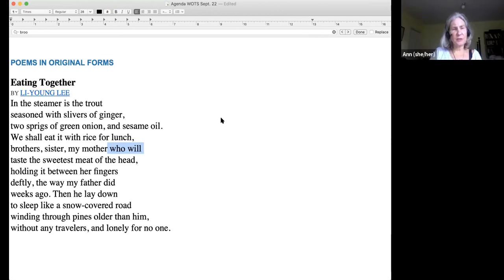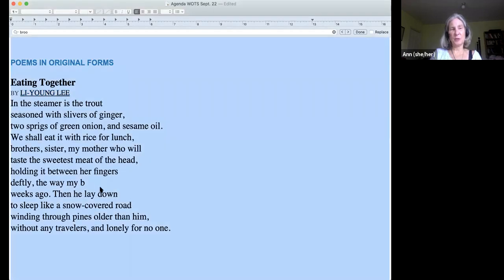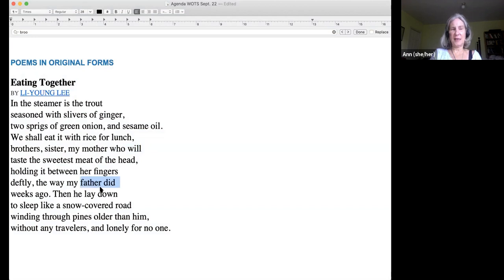Yes, I was struck in terms of meaning by two things. One is that my mother who will, and then down to my father did, which really emphasizes the two different tenses, so that you know the mother still has a future, but the father is in the past. And then I also was really struck just looking on the page by the next line with weeks ago, period, then he lay down.